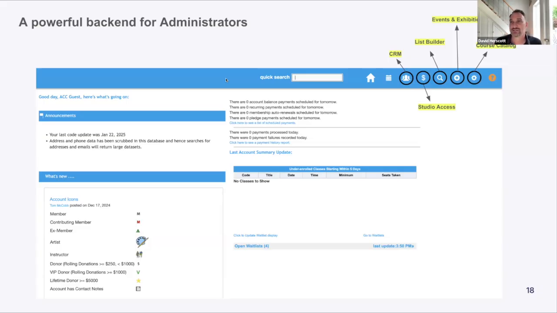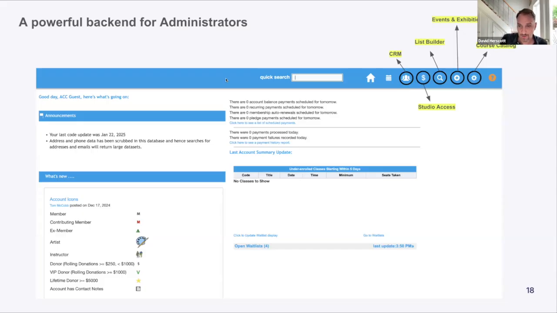There's a whole section within the backend for events and exhibitions, creating and managing those events and exhibitions as well. And then finally, there's the course catalog module. What I'm not showing here is there's an entire reporting suite, which I do have one example of, but we can talk about reporting separately. But these are the five main areas of the backend, and then reporting as well.